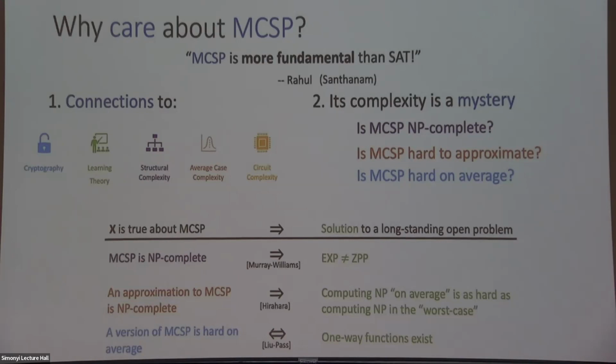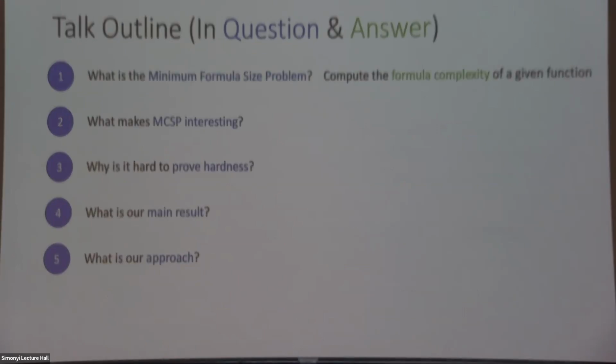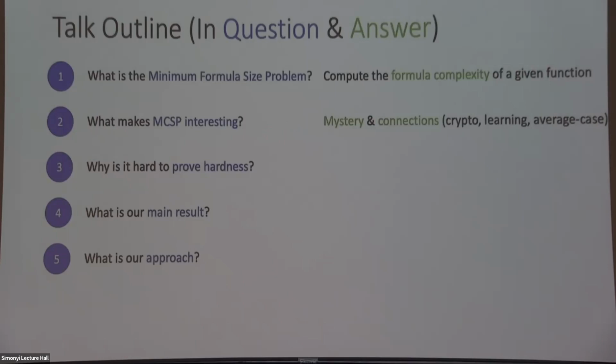Okay. So in my talk outline, so far we've answered the following questions. What is the minimum formula size problem? Computing formula complexity. What makes it interesting? I think primarily what makes it interesting is that it's a very mysterious problem. We don't really understand it, and somehow basic questions about it seem connected to other areas. And so that makes it an interesting thing to study. Is it more fundamental than SAT? I don't know if that's true yet, but yeah.